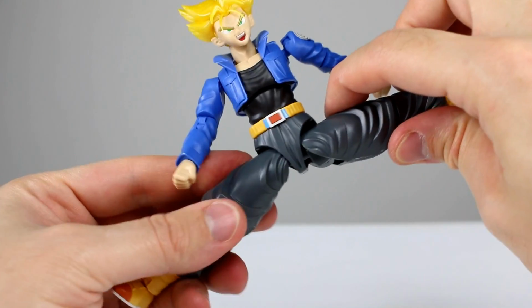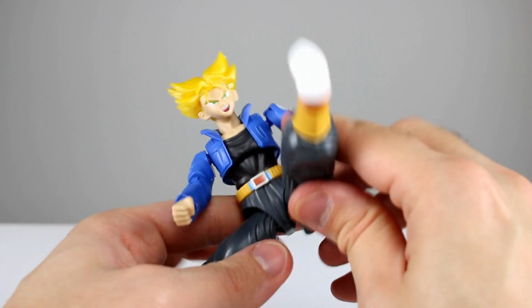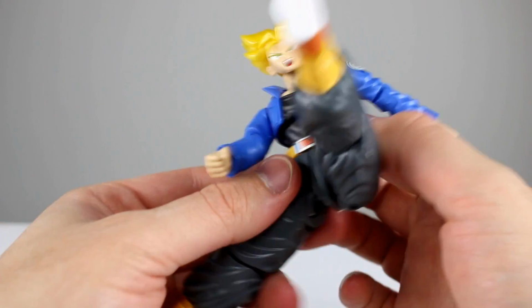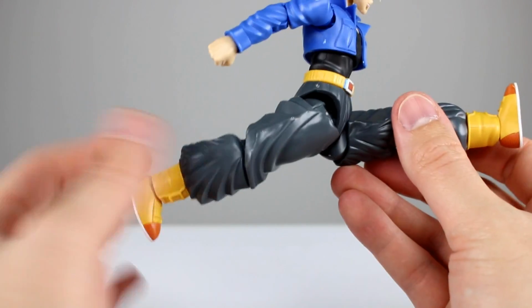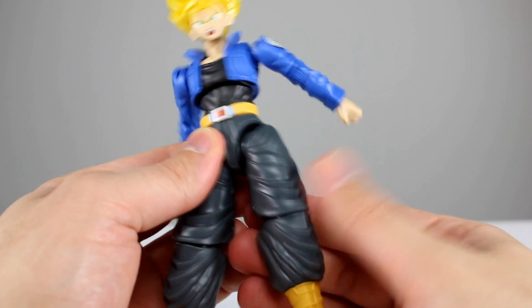So you can get pretty good range out of these guys. I mean, pretty much full on splits, that's no problem. You can bring the leg pretty much straight forward without too much rotation. So that's really good too. Really nice range on these guys. They can get a little clunky, as you can see inside the joints, but really, really good range. So that's pretty awesome. And then the swivel works really nicely as well.